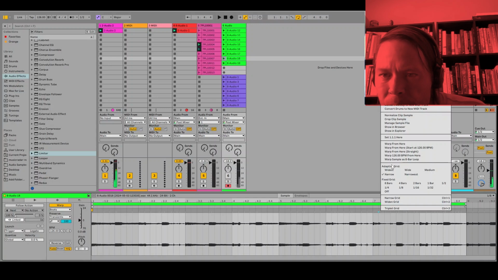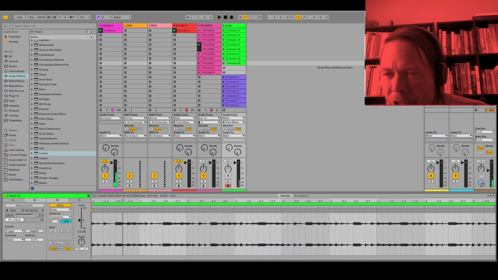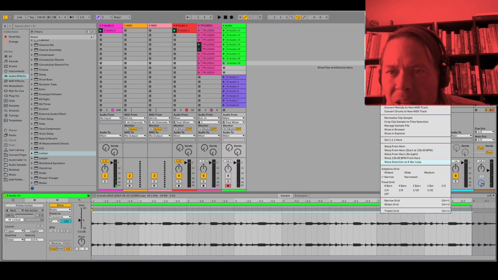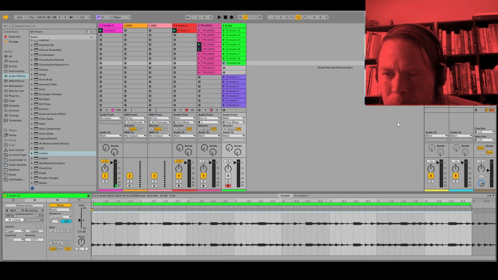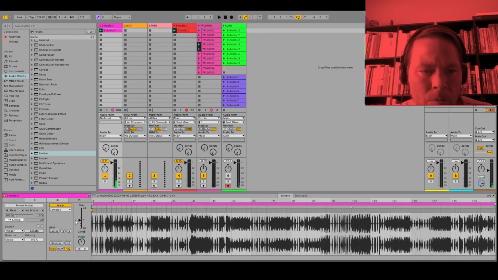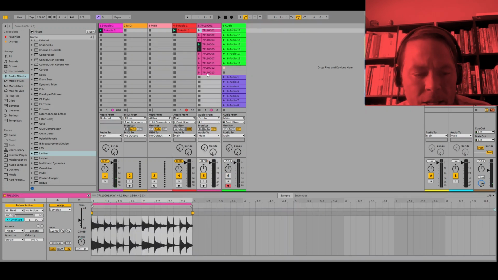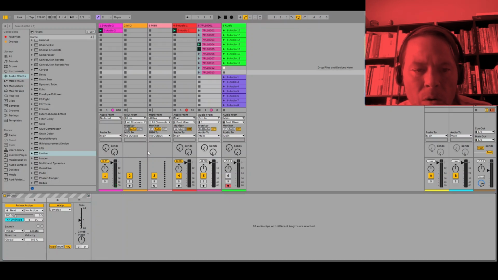Crop clip. Things are called different things here in this Ableton 12. I'm not convinced. I do like normalized though, that looks amazing. Let's make these. Let's change these up for the last 2 clips.